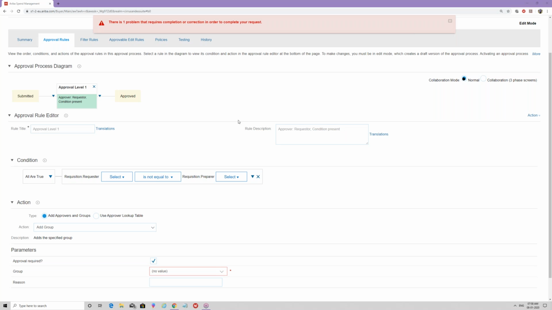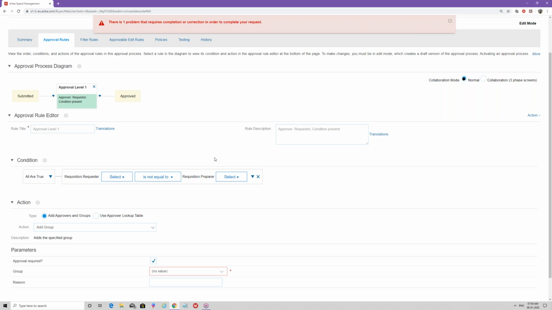Why is one more select showing? No, actually, always remember, guys, whenever you want to select a field or select a value, that will always be there. So on the left hand side, you are selecting one field. So the first select is for selecting the left hand side field, and then the select over here is for selecting the right hand side field.